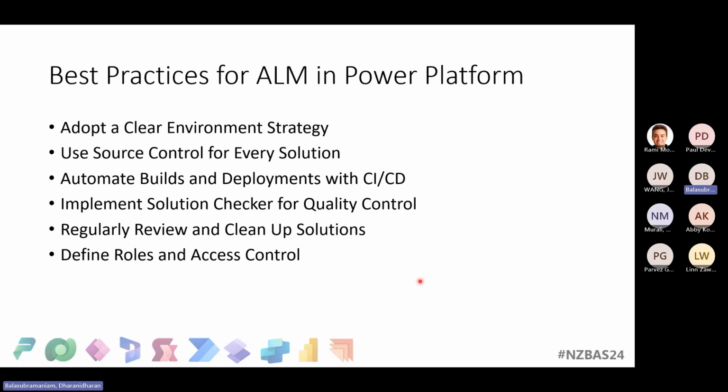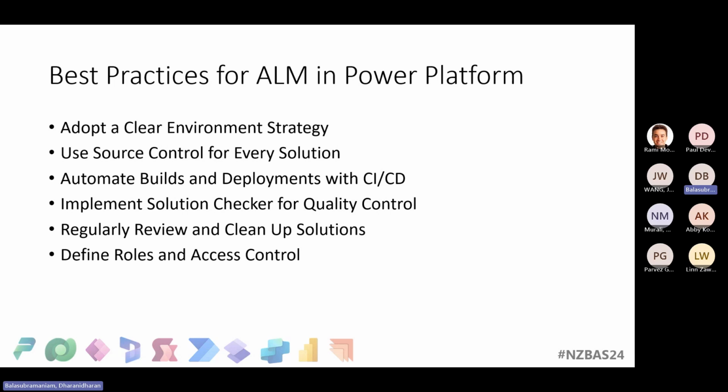So to wrap up, here are some essential ALM best practices. Environment strategy: keep separate dev, test, UAT and production environments so that we can avoid using production data in the non-production environments, and also avoid last minute surprises during deployments. Source control: commit regularly with a descriptive message and follow a branching strategy to avoid conflicts, and use the Power Platform build tools to streamline deployment across the environments so that it will reduce the manual work.